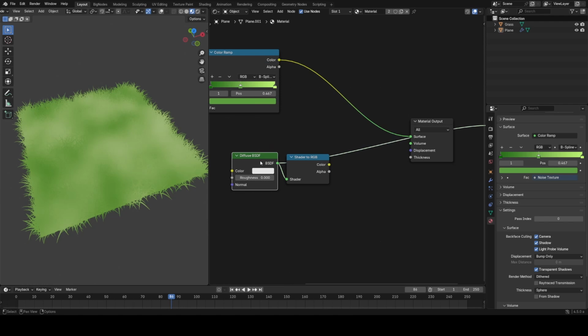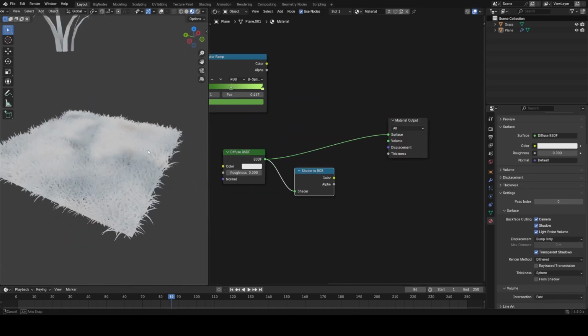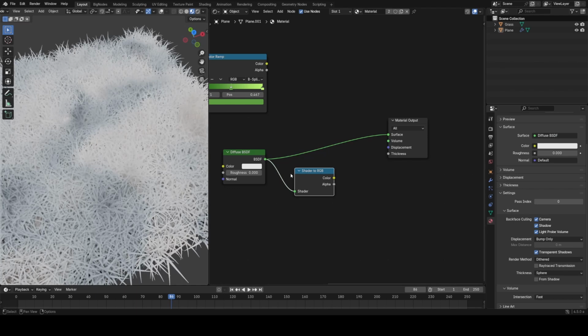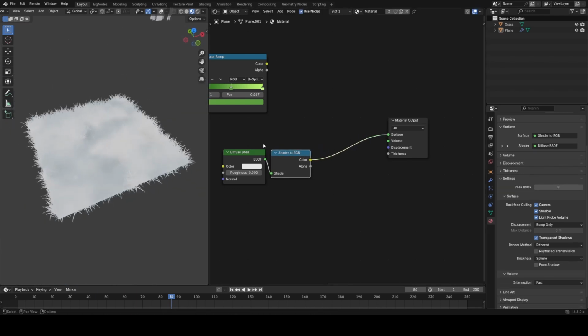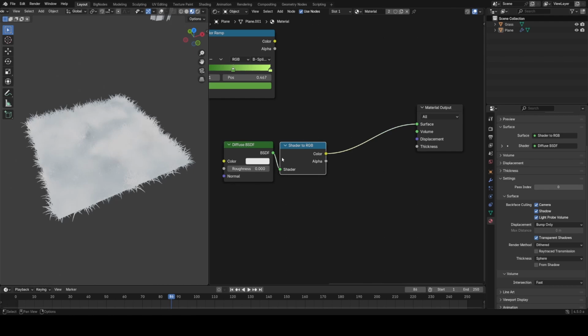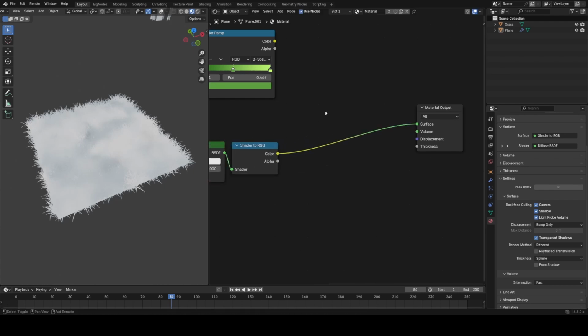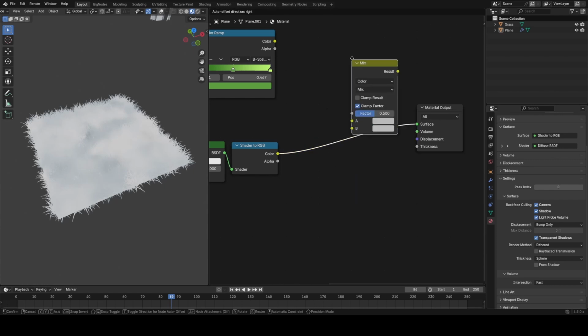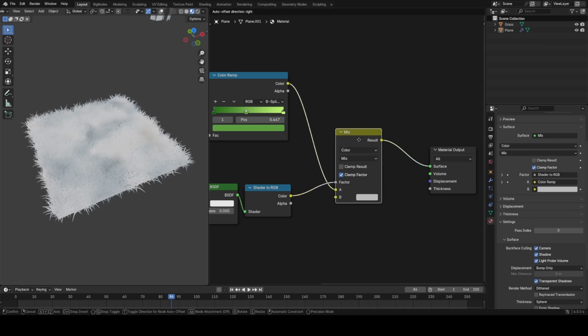And now I'm going to look at our diffuse shader output here. And you can see this is a fairly standard shading setup. I'm going to use this as a shader to RGB, and this will convert the shader output into a color so that we can create a nice stylized render for this. So let's use a mix color node now. And I'm going to plug this into the A and this into the factor, actually, I think.